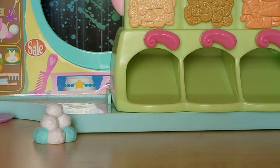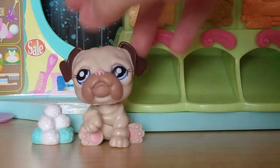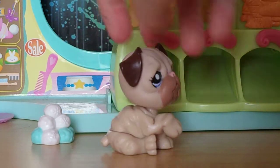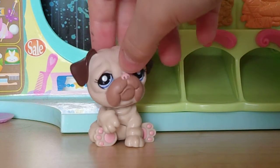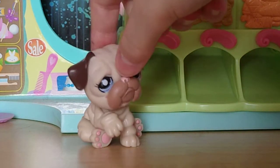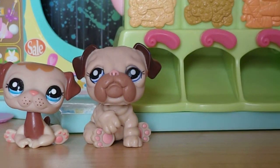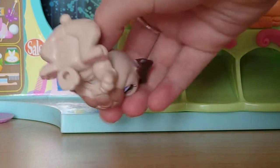Okay, there's one more in here. Oh, she has a little mark on her eye, up here. Maybe that's washable. I'm not sure. Oh, my first female bulldog. This is my second bulldog that I have now. This is so cute. I'm gonna try to wash her, poor thing. But she's really cute. Look at this. You know what? They look similar. These two look similar. Almost. Their eye color though, same. They still look similar to me. Dang. This is so cute.